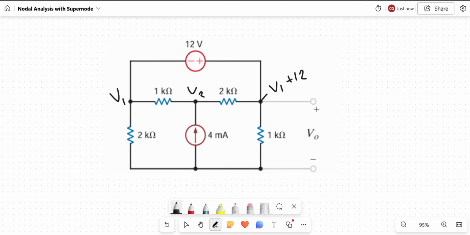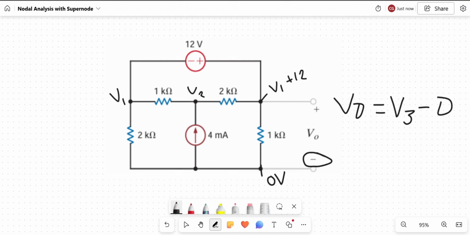And then we choose our reference node. I'm going to choose the bottom over here to be 0 volts, just by preference. I usually choose the negative terminal of what I'm finding to be 0, because then whenever you write the equation, you can just do V3, for example, minus 0, and it becomes much easier like that. But it's just my personal preference. It's something you have to do. So these are all 0 volts on the bottom.